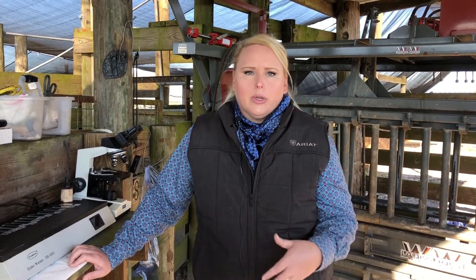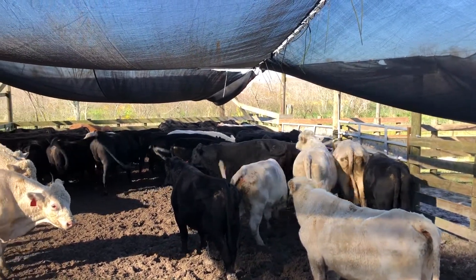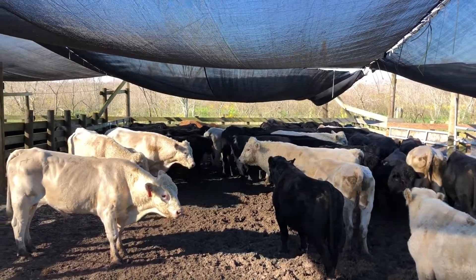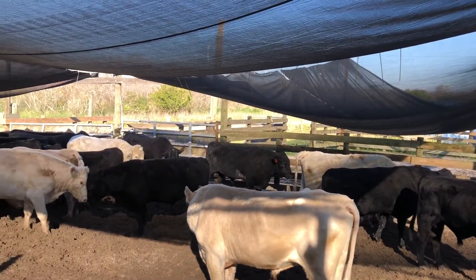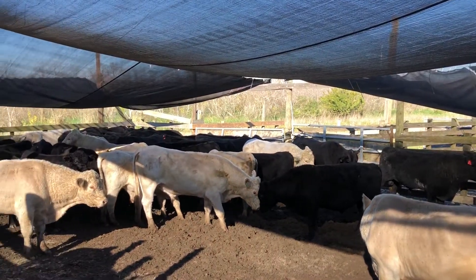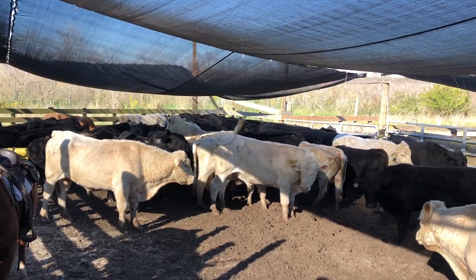What are we looking for when we do a breeding soundness evaluation? First, we talk to our owner about libido — how sexually active that bull is. Is he standing under the trees panting in the summer or is he actually staying with the cows? Secondly, as the bull comes into the chute we watch how he walks, how his locomotion is, making sure there's no lameness especially in the back legs, no swollen joints, no interdigital space issues. We look at the eyes, ears, mouth, and nose — they have to smell the cow, see the cow, and be able to mount the cow. Any issues with eyes, nose, or back legs is a major fail on the breeding soundness exam.